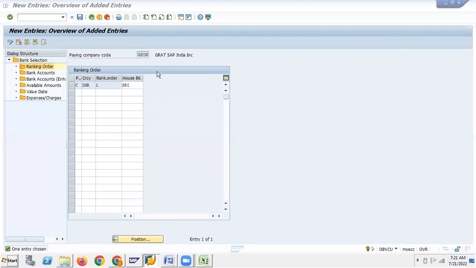APP program will work based on next run date, and also respect payment terms and due dates.